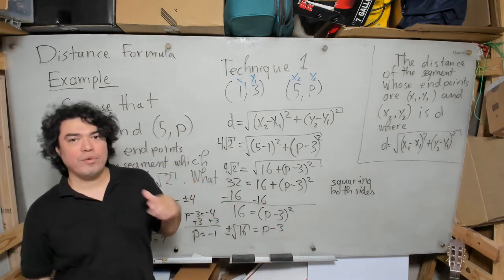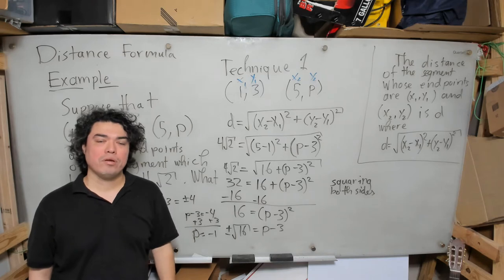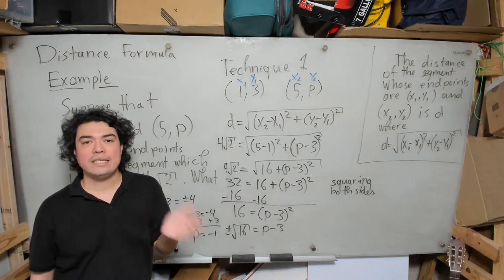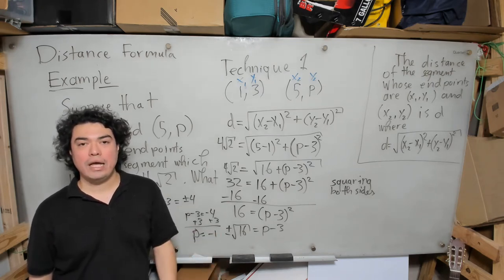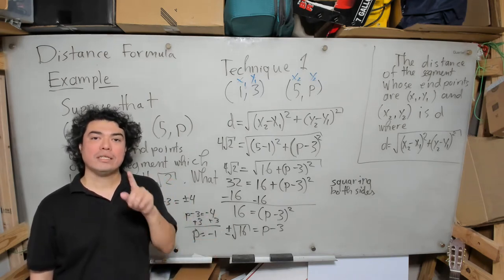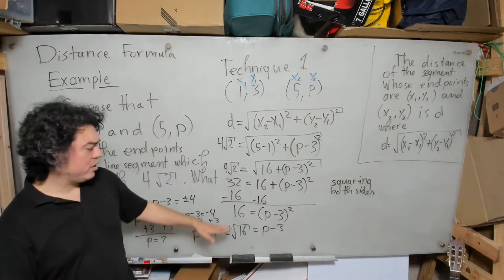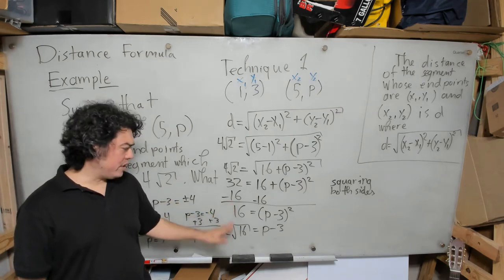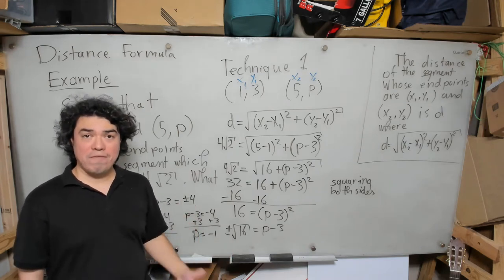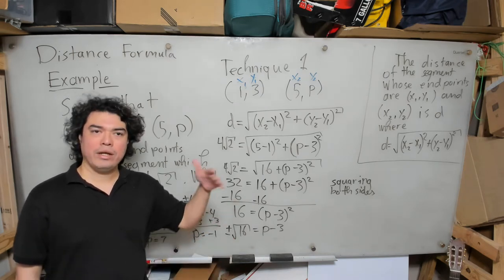And if you think back on one of our previous examples, when we were doing the triangle problem, when I square rooted, I just chose the positive number, right? I said that the d was the square root of 20, and I didn't put a plus minus. Why was that? Because I made the conscious choice to only pick the positive one, because that one represented a length. But in general, when we're taking the square root of a number, such as in the solution of this quadratic, from this step to this step, I always affix a plus minus, because both the positive and negative result may have meaning.